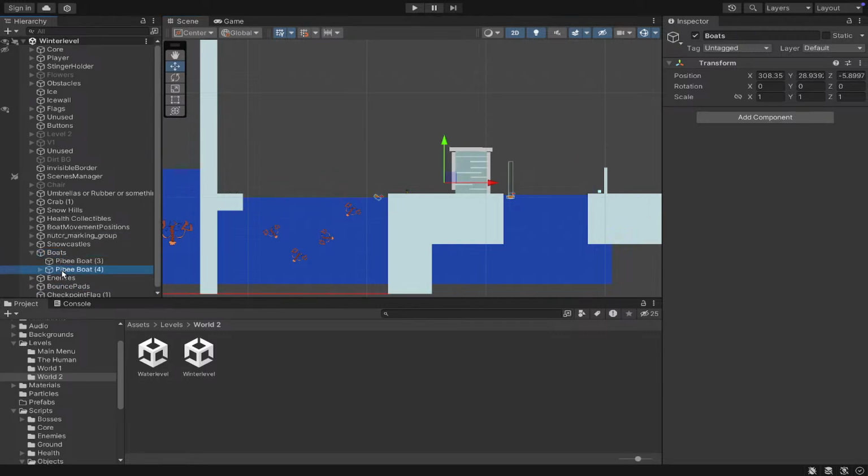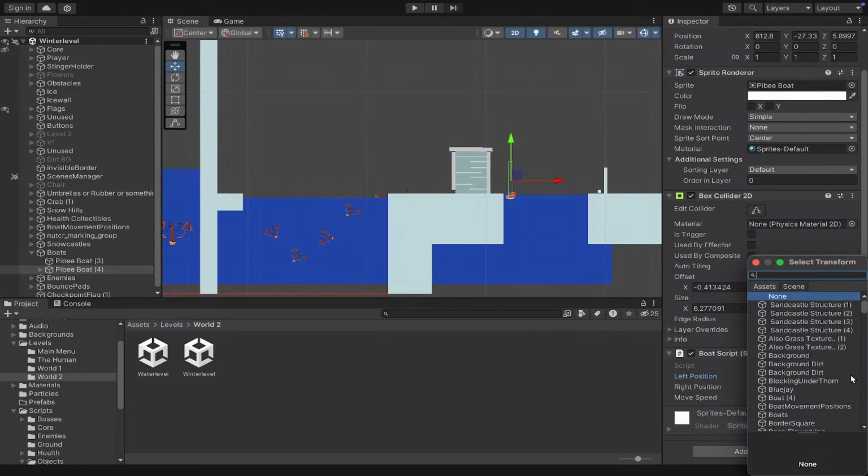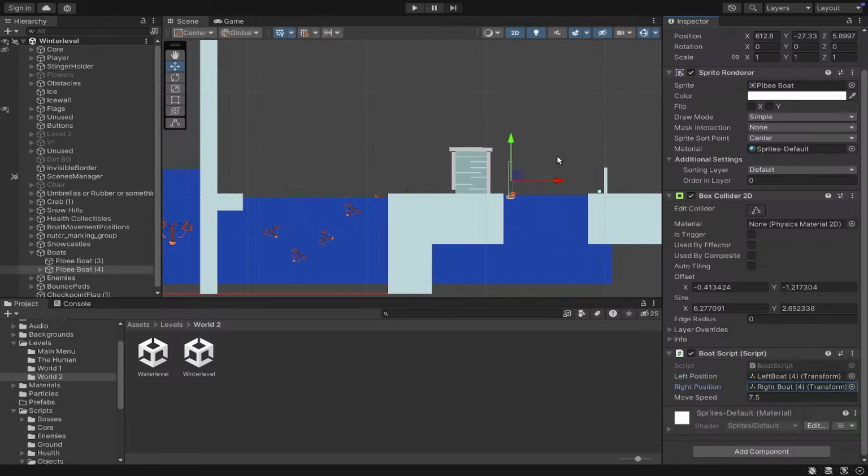And then I don't even have to change it. Oh wait, no, I do. 4. Right, left boat 4, and right boat 4.